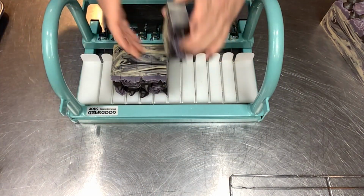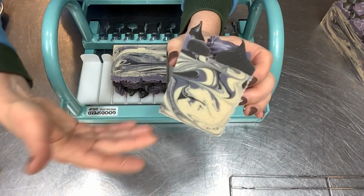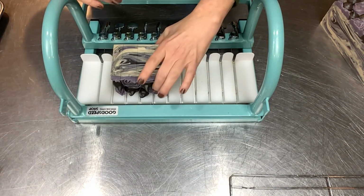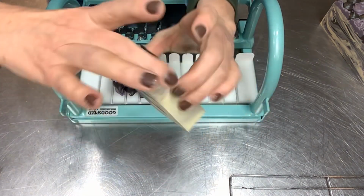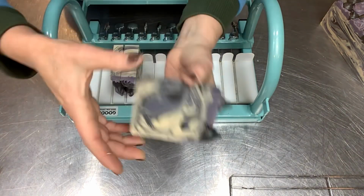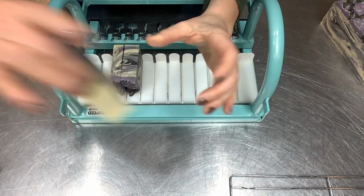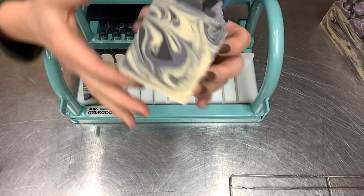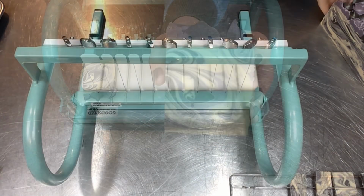So yeah, this fragrance is so nice to work with. It's just a nice trace factor. It doesn't speed up trace at all. It retains its scent beautifully. So for me, this one is such a winner. When it goes on sale at Wholesale Supplies Plus, I grab a bunch. A couple of times they've sold out of it and I was like, oh no, but it came back. So I don't think it's going to be on the chopping block anytime soon. It seems readily available. So happy, happy.